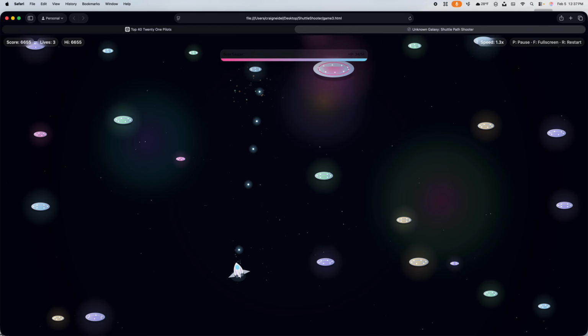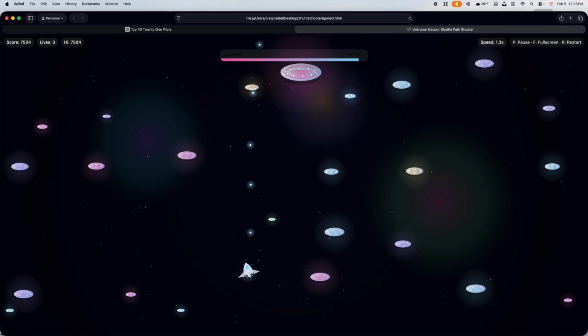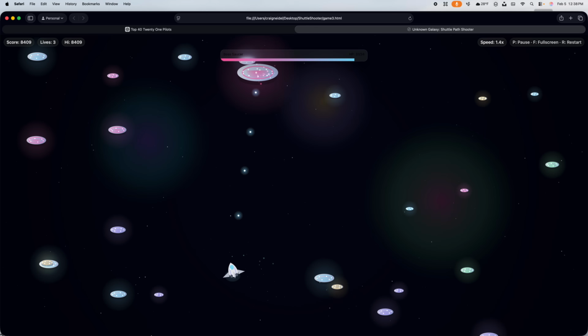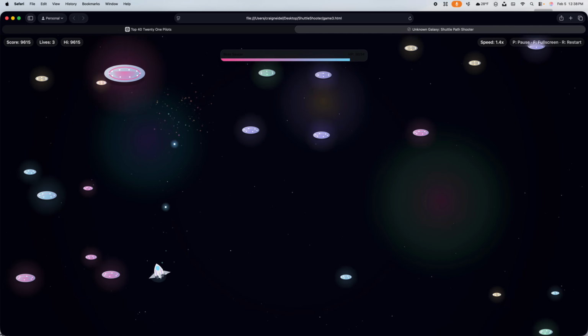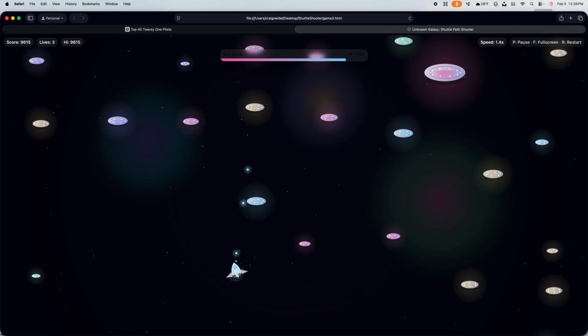This boss came out, see him up there? Now I have to hit that guy. See that line up there? That line's going to tell me how many times I have to hit him before he dies. It slowly goes down as I hit him. So you're kind of trying to dodge all these things, create points, not get hit by them, but kill that boss up there.